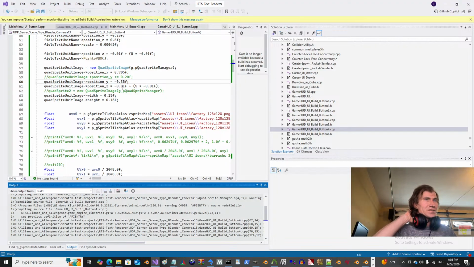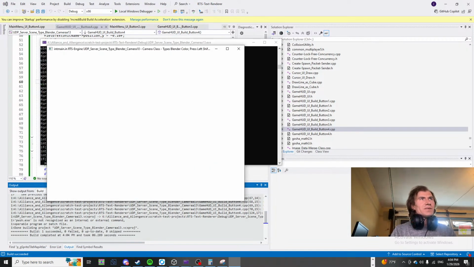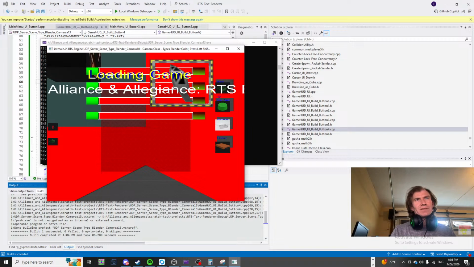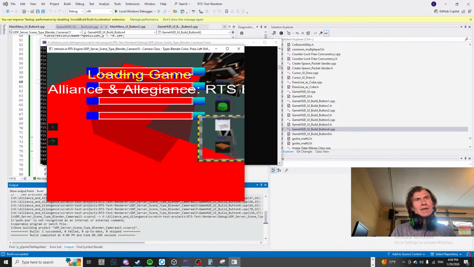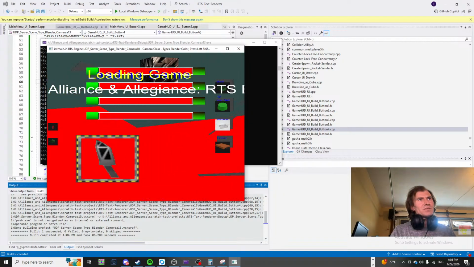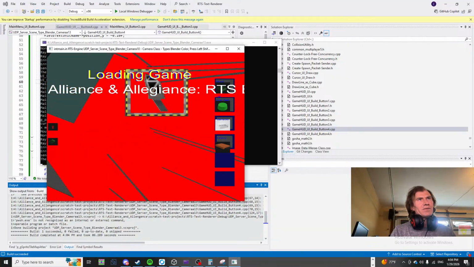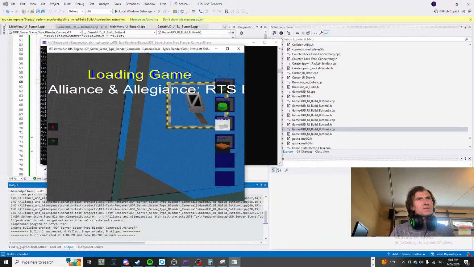I'm going to have to normalize these X and Y positions. This is part of the reason to do this, so you could standardize the values later. Yes, so we have our war factory. We have some sprites on the screen, a sort of working menu that needs more tweaking from the position of the mouse.